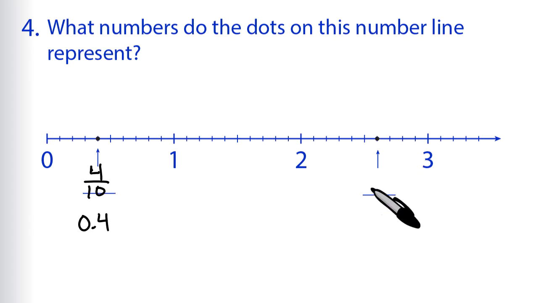And then this dot here, it's between 2 and 3. The marks aren't that different, but you can kind of see that this mark's slightly bigger. It's the one halfway in between the big marks. So that helps you realize that that's 0.5 or 2.5 in this case. And then it's 1/10 more than that, 0.6 or 6/10. So 2 plus 6/10. So it's 2 and 6/10 or 2.6.